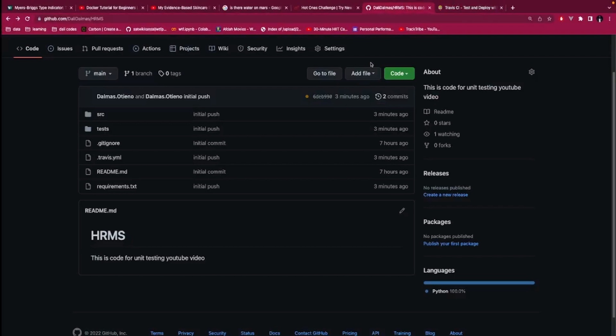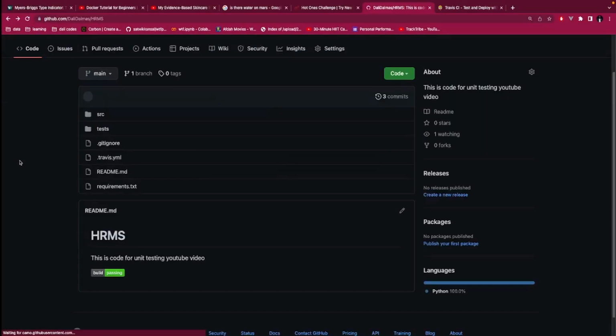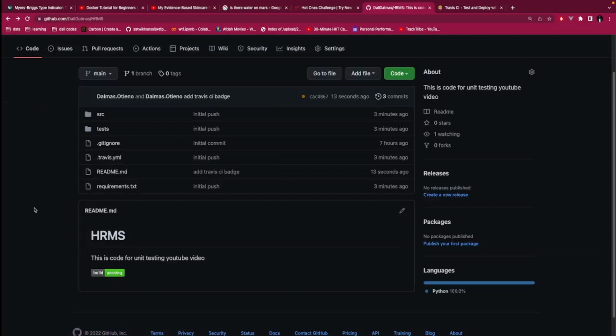So when we look at here, we refresh, we can see this badge here, and it is showing us that the code is passing. But how much of this code is tested, we need to get that information from codecov.